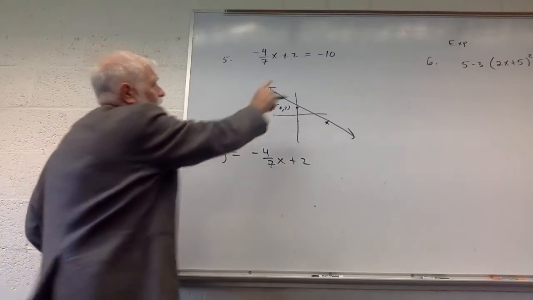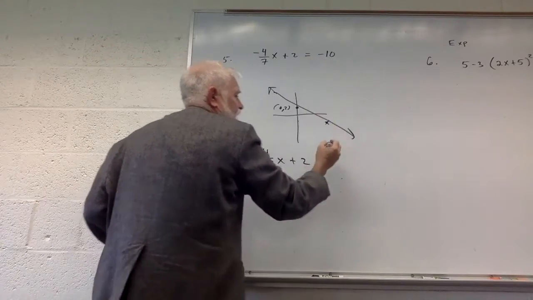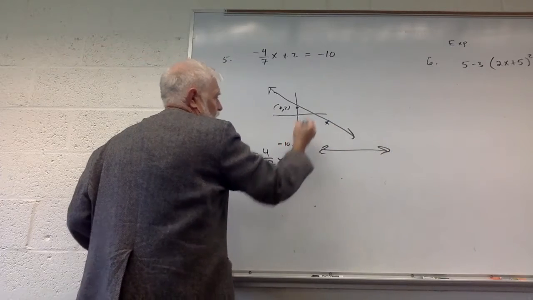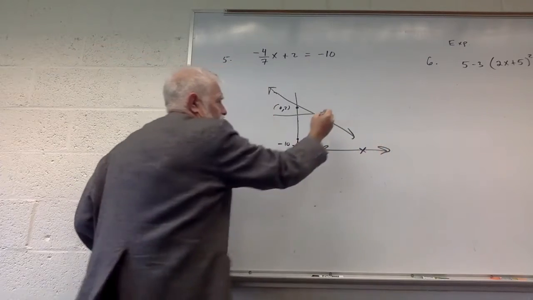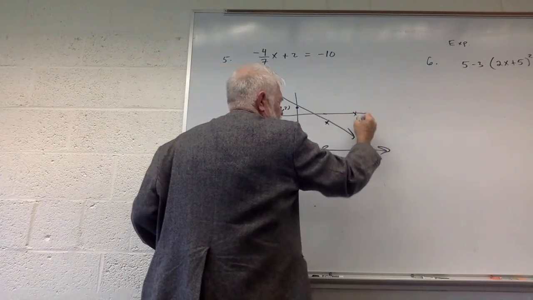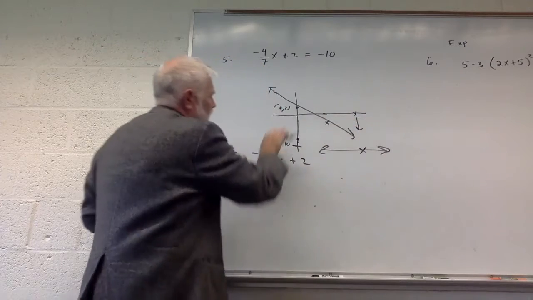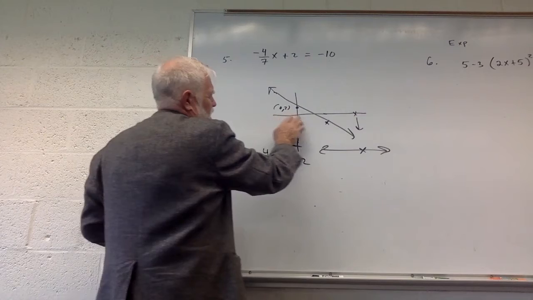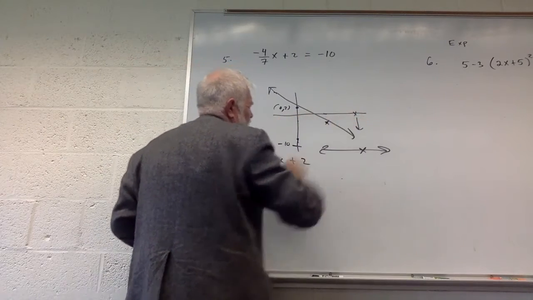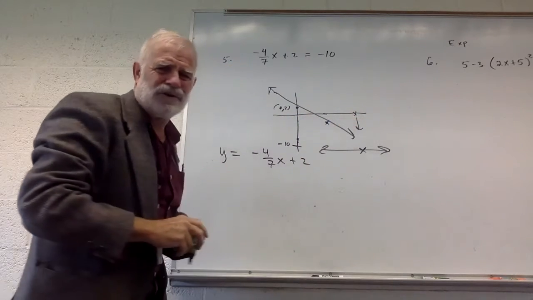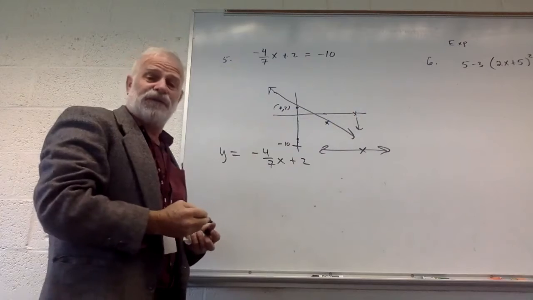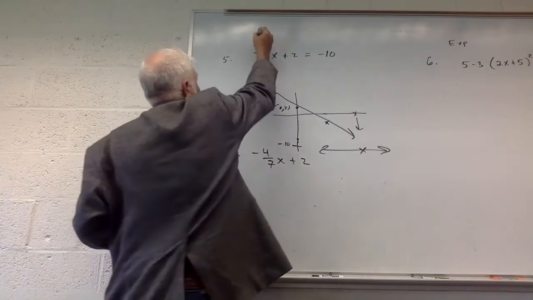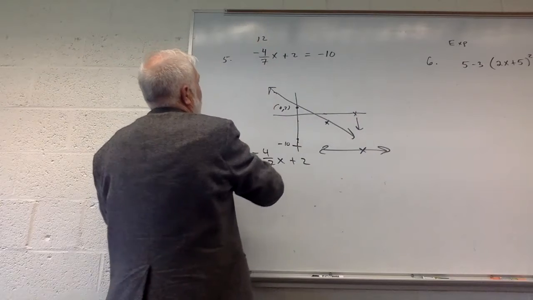I want to hit -10. Well, -10's here somewhere, right? This is -10's down here somewhere. So that's going to intersect at that x value. What is that x value? What is that one? What do you think it is? That's 2 units. That's pretty reasonable for -10. That's 2 units. How far over did I go? I don't know. It looks to be about 10 or 12 units to the right. Let's find out. Okay. Well, I know this has to be 12, right? I'm sorry, it has to be -12.